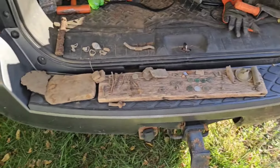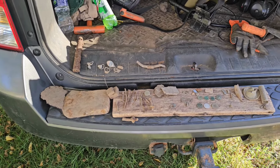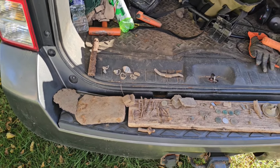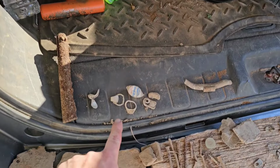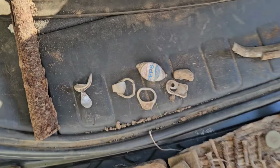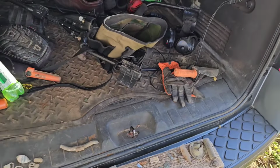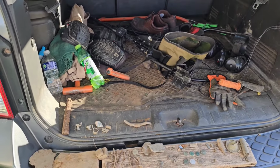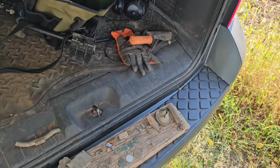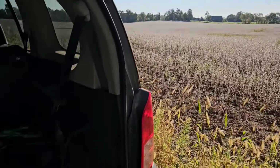Okay, time for a wrap up. 3 sites. One of them you guys didn't even see me swing because it was the twofer. It was on the 72 map and the 94 map, and I could hear the iron. But it was obviously a dump because there was tons of this stuff: 70s pop bottle caps, pull tabs. It was just crazy. So I filled up my pouch enough to where I was like, I'm out of here. The first site was the alfalfa field. I dug some stuff. So there was some stuff left over, and then I finished the day here at Condra, and I'm glad I did.